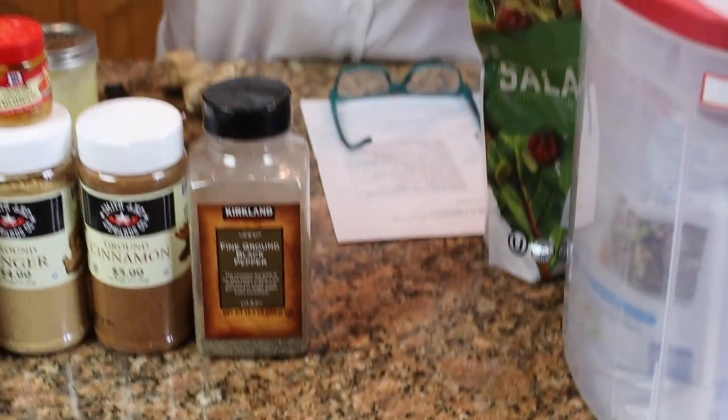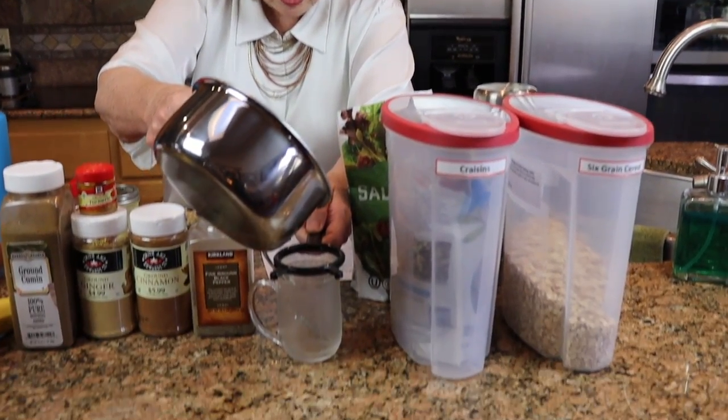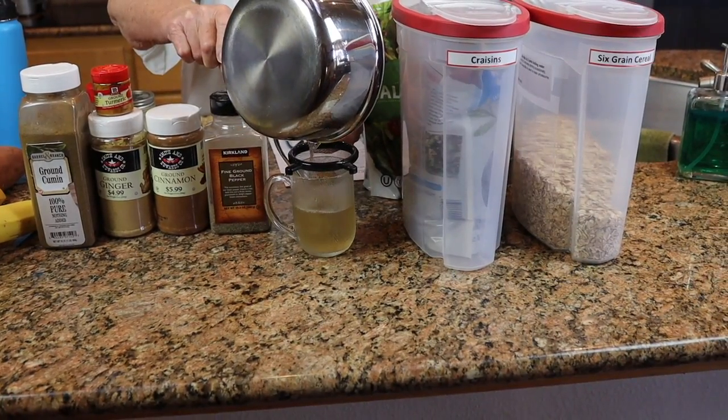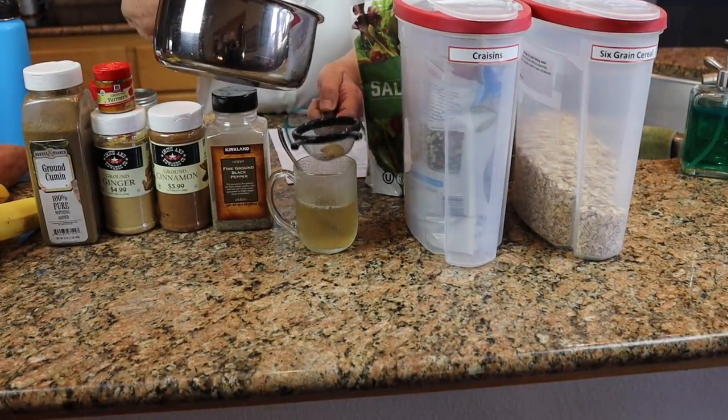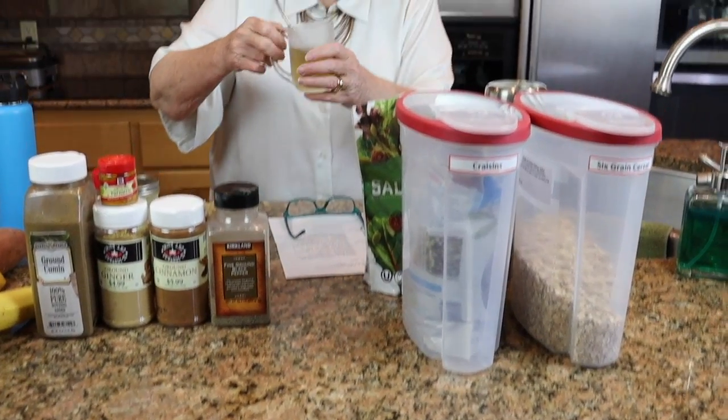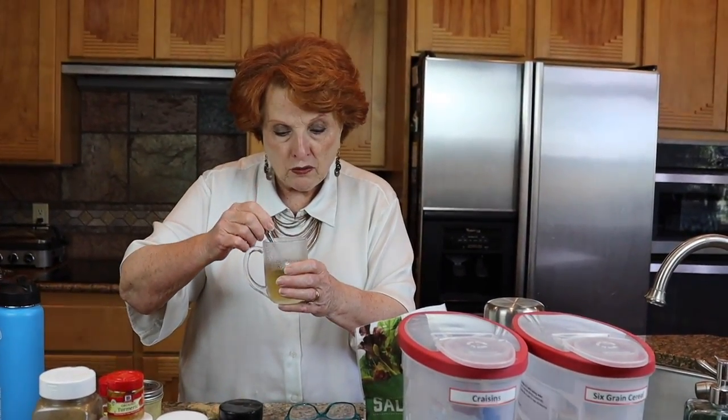And now what I'm going to do is, and also I put some honey in here while the mixture was hot. I'm just going to pour it through this strainer to strain out the pieces. And this spoon had a little bit of honey residue on it when I was putting the honey in the pan. And here is some ginger tea.